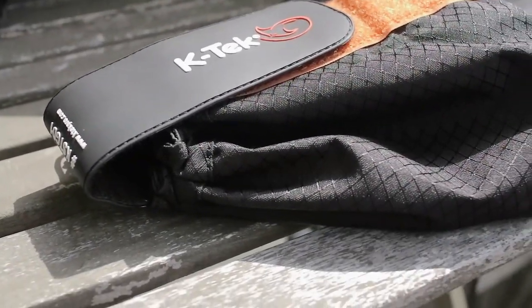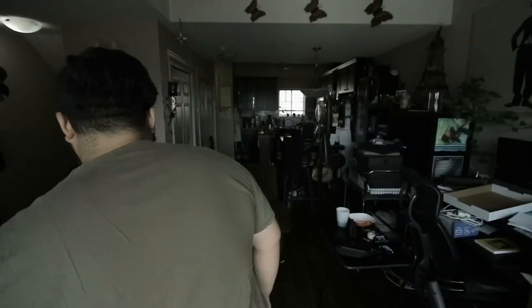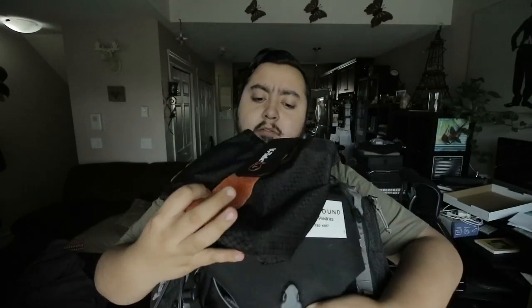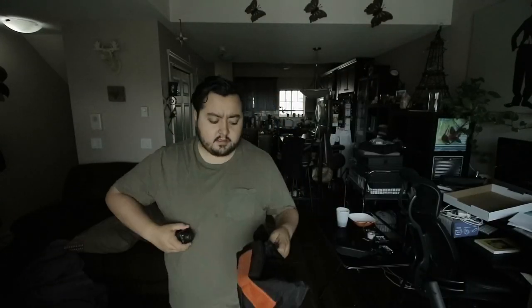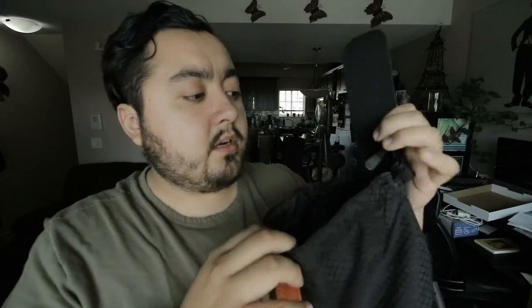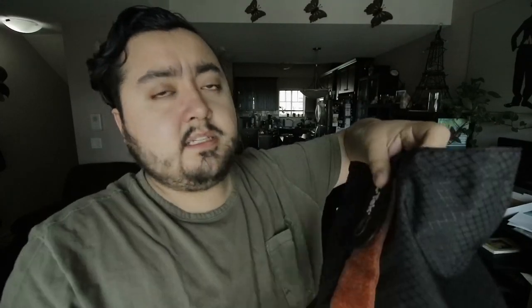I don't have a purpose for it right now at the moment. But what I would do is — this is my K-TEC bag — I would just dust it off the front, maybe clamp it in the front and throw things in. Just have extra things to put in here. Maybe dead batteries or something. But even at the end of the day when you don't have time to go back into your Pelican case, you could just throw your transmitters and all those things that require a little bit more care, and just have them in this little pouch that you can detach from your bag.